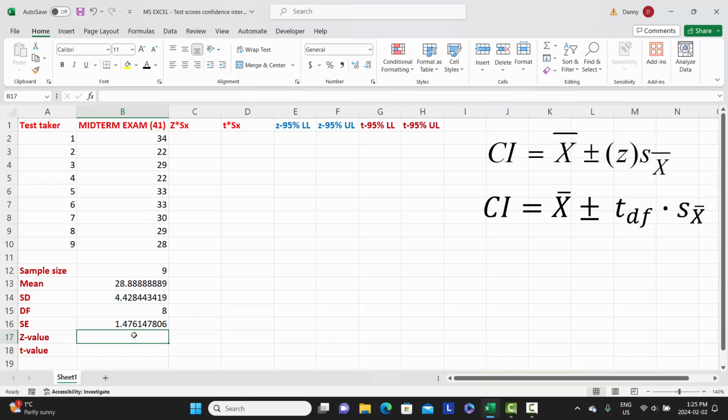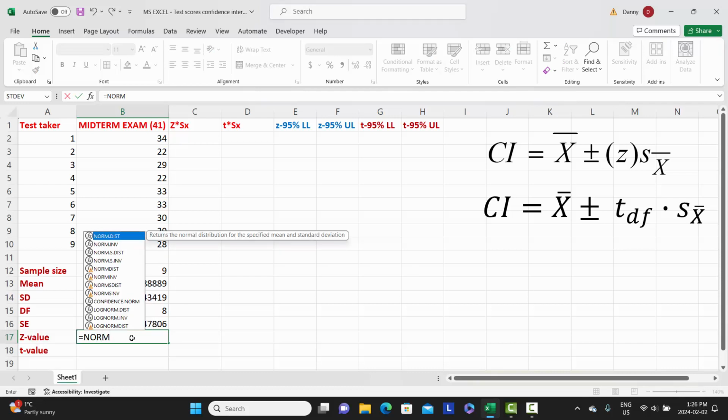Two more items that we're going to need are the z-value for the first approach, and the t-value for the second approach. We'll start with the z-value, and we're going to ask Excel to look this value up for us. I'm going to hit the equal sign, and the Excel command for this is NORM, for the normal distribution, which is what the z-value is based upon.